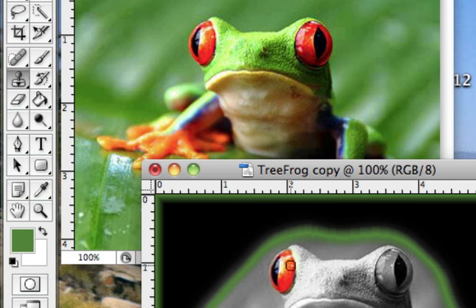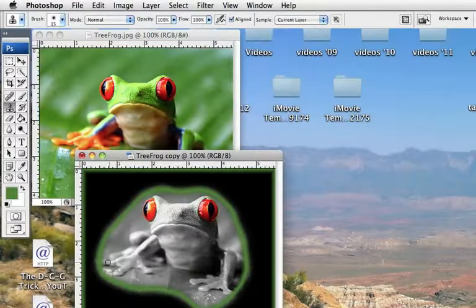Okay, so now anywhere I go, everything's lined up. I did it once, I lined it up on that little white speck on the red eye. Now I can go over here, and if you look at the top picture again, you see where the plus sign is on that color picture? It's filling it in down here. Okay, so I can just click a couple times. Anywhere I click now on this bottom image, it's going to fill in the colors. So I can go over here and fill in these little orange feet, which are kind of a neat little orange color.